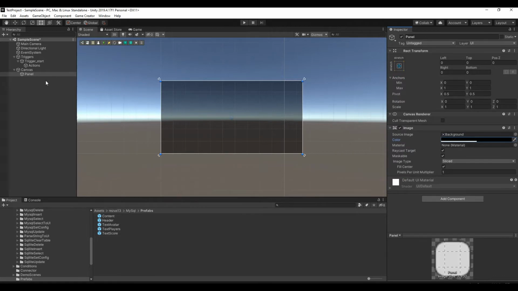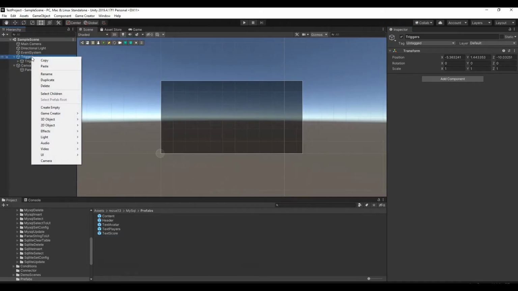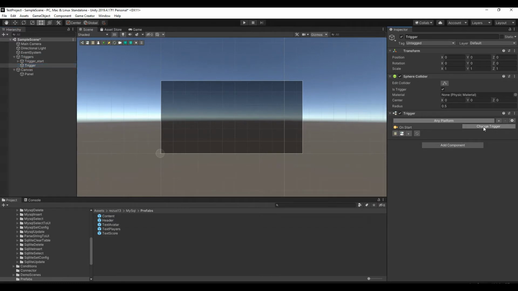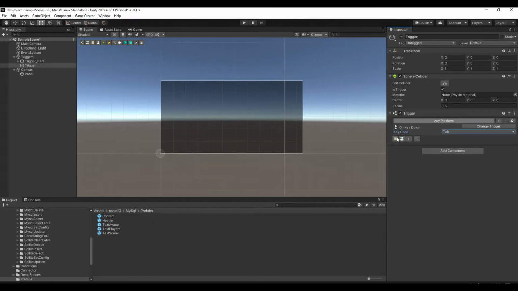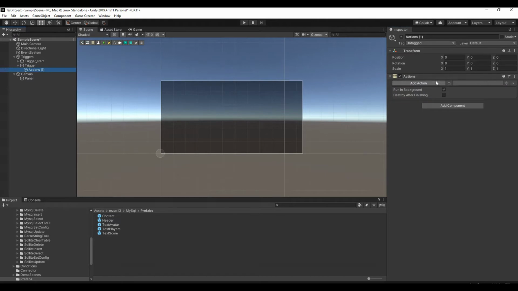Then key down, for example, let's make tab, and we will use these actions.